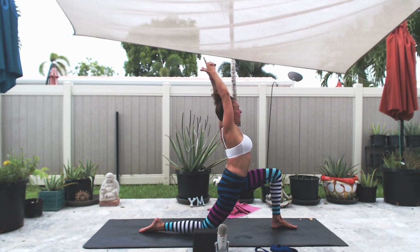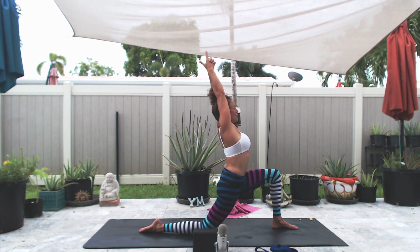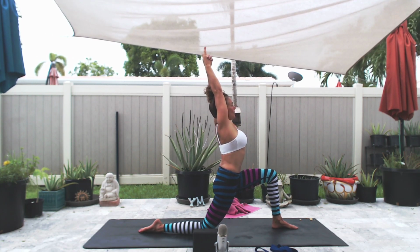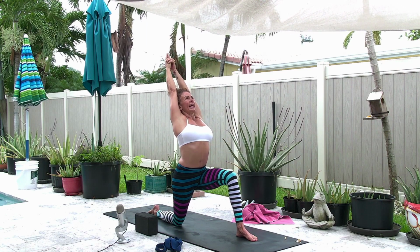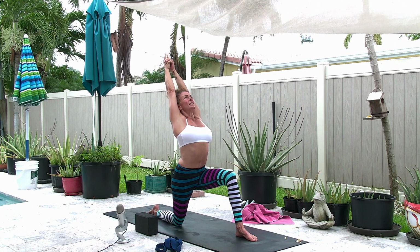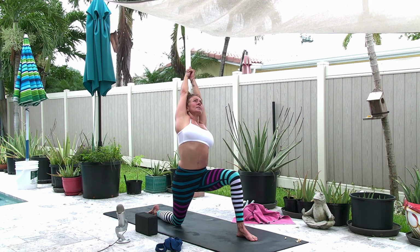Left knee over your left ankle. Arms stretch up. Interlace the first 3 fingers. Extend index fingers and thumbs. Draw your belly back. Draw your tailbone down. And square your hips off. Inhale, start to shift the gaze up, no tension in the neck. And on an exhale, stretch over to the left.